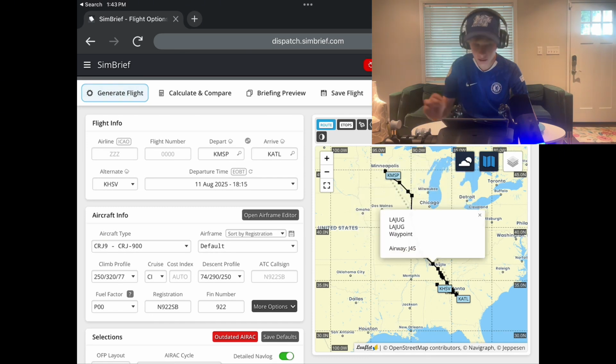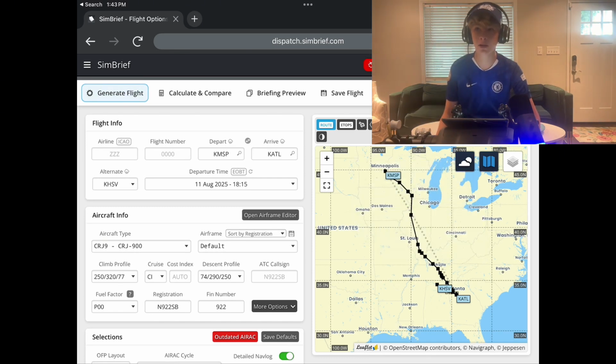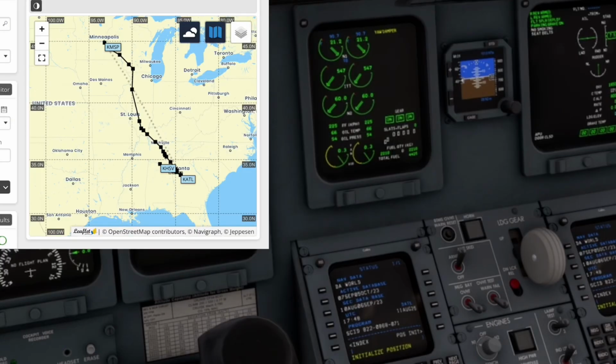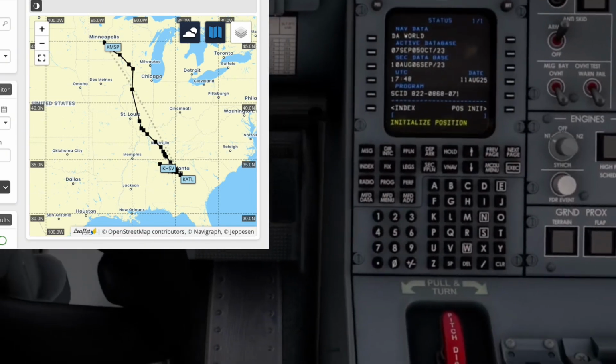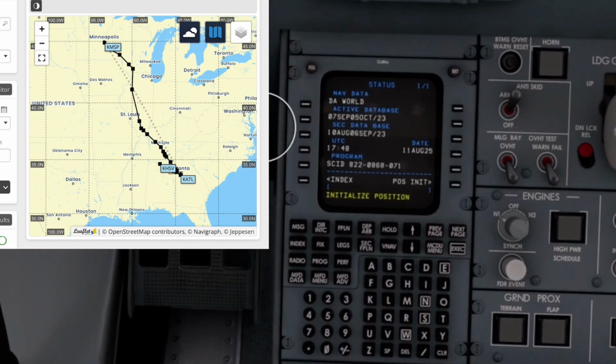So you might be wondering, how do we get those into the airplane? Well, that's exactly what this tutorial is about, so let's go do it. Alrighty, now that we're in our cockpit of the CRJ, we're going to go right to the flight management computer, which is right here. And the first thing we're going to do here is click Flight Plan. So that is right here.